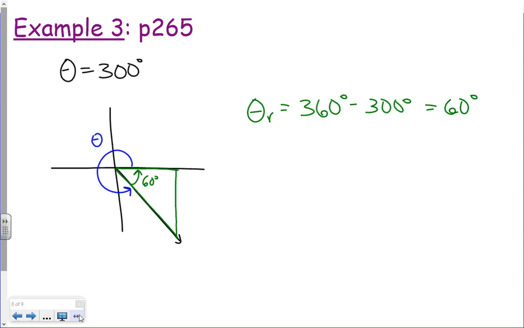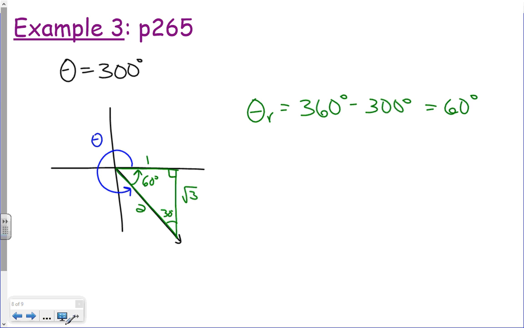The adjacent side, the horizontal leg of this, must be equal to 1. That's the shortest leg because that's going to be opposite this 30-degree angle down here. The vertical leg of this triangle, again, this is my right triangle right there, that's my right angle, the vertical side of this is going to be equal to the square root of 3. And the hypotenuse turns out to be 2.